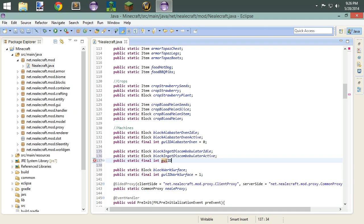Oh god, here we go. Ingot discombobulator. Yeah. Oh, but we gotta give that some. So we'll give it a 1. Take a sip. Tasty.